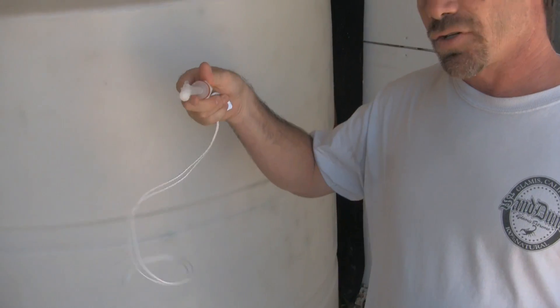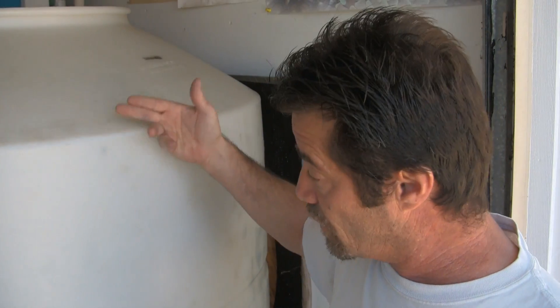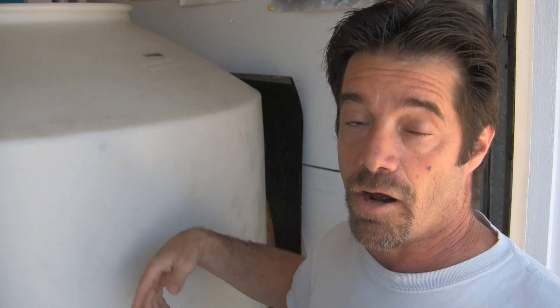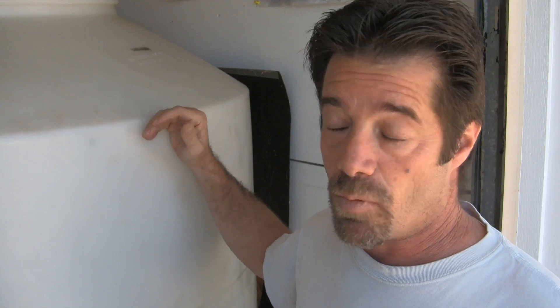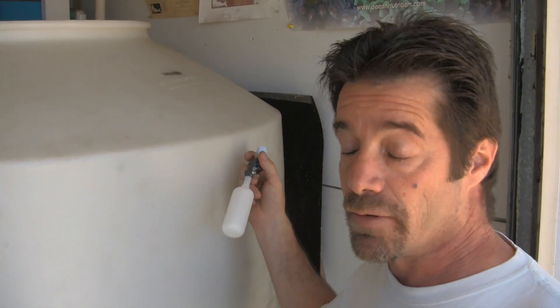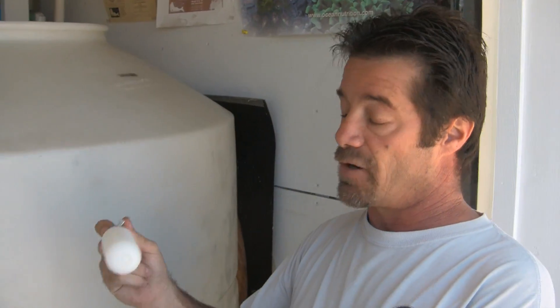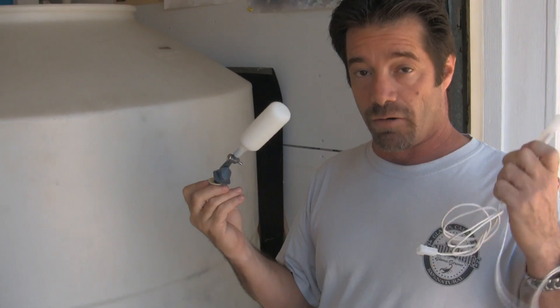The low-level float switch will turn it on. The unit we're using has an automatic flush, and to preserve the longevity of the DI cartridges, you want to have your system flush every 30 or so gallons. So we're going to set the low-level float switch at 30 gallons so that when the RODI container gets 30 gallons low, it'll automatically turn on and start making RO water. We'll also use a mechanical float switch as a fail-safe — should one of the electronic switches fail, this will shut the water flow off regardless of the status of those switches.